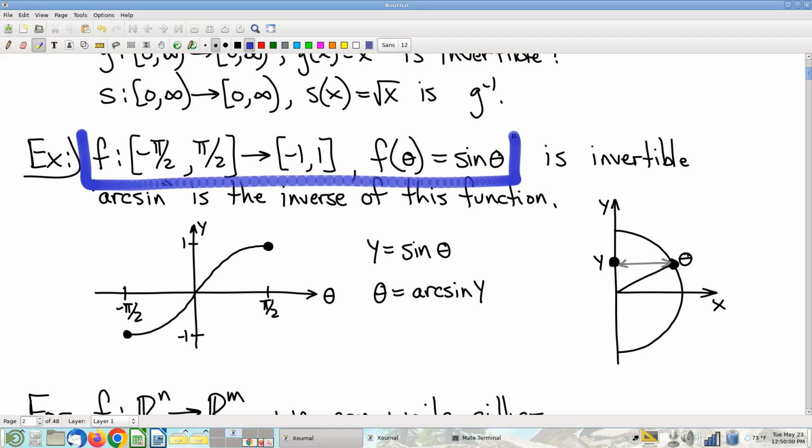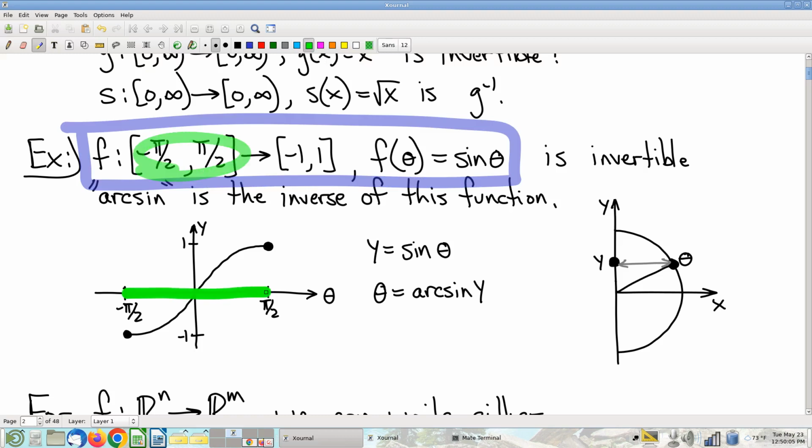But if you restrict your domain like this, so that your inputs are only those values there, and your allowed outputs are only these values there, this is a perfectly invertible function, no problem. That formula, that curve right there, in some sense, y'all know how graphs work. You give me any green number, there is exactly one corresponding blue number. And vice versa. Okay. All right.